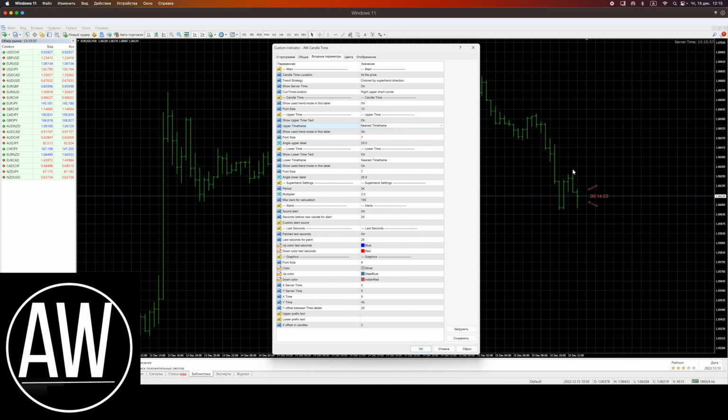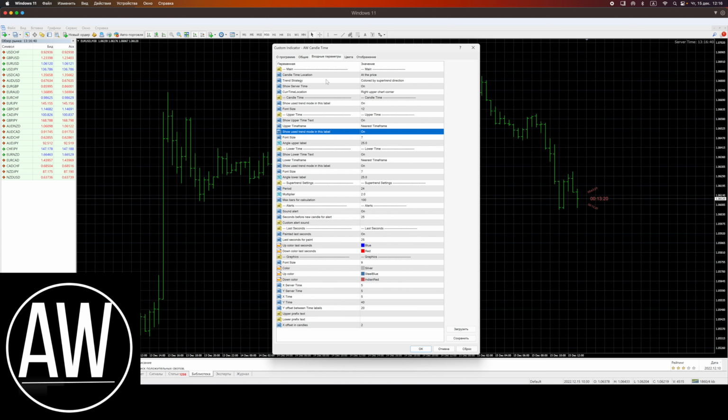But when you select nearest time frame, you have to keep in mind that when you run M1, for example, the lower text label will just disappear. It won't be displayed because the terminal defaults to the smallest M1 time frame. Of course, you can make a smaller time frame, but the indicator will not take into account such things. It will take into account exactly what is built into the terminal. If we run a time frame of 1 candle equals 1 month, we will lose the upper text marker, in case the nearest time frame setting is selected. It is also possible to select a certain time frame manually, which will be displayed on the upper branch and on the lower branch.